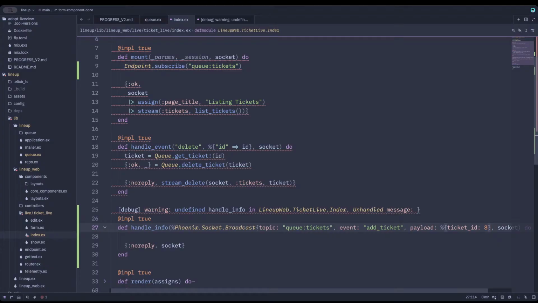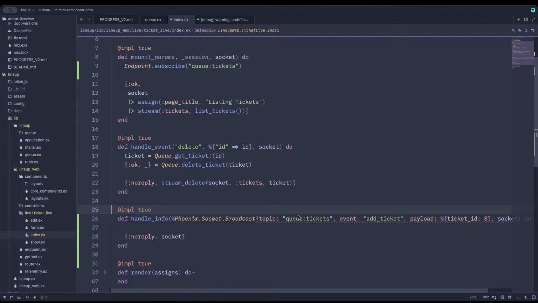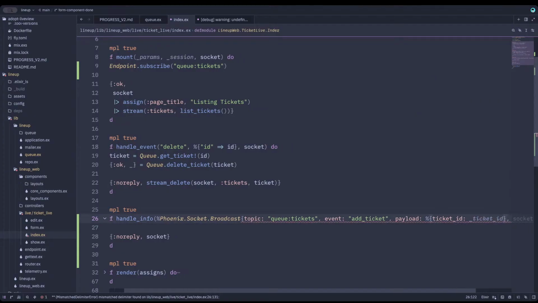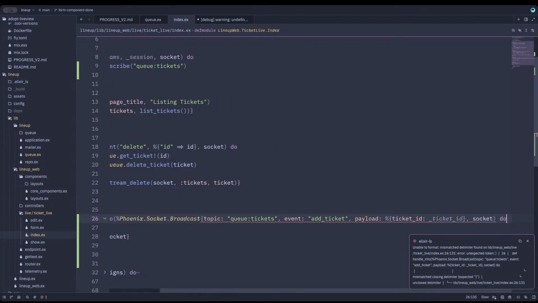Phoenix socket broadcast. And then I can remove this. The topic, I think we can ignore it for now. Add ticket, payload, ticket ID. Ticket ID. I did something wrong somewhere.